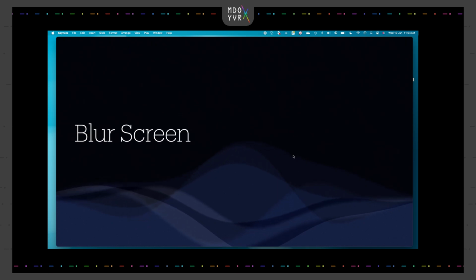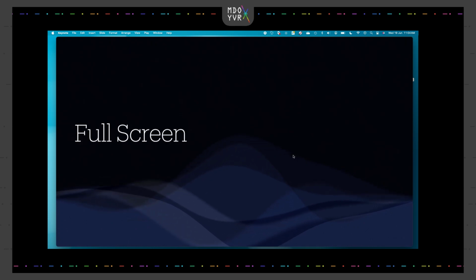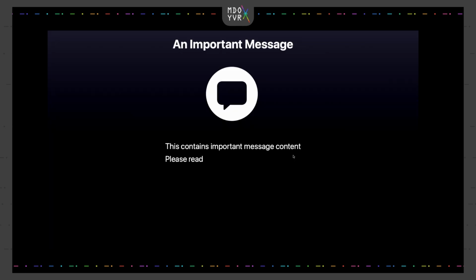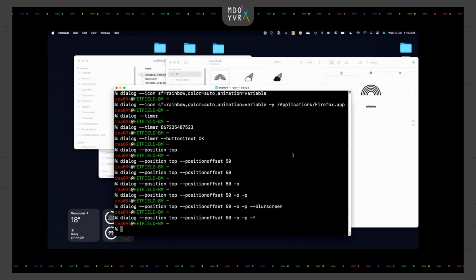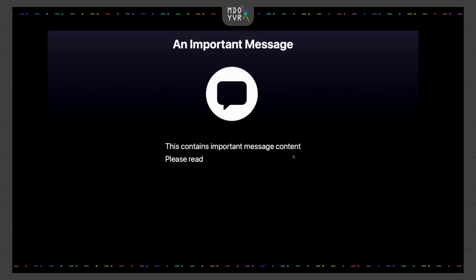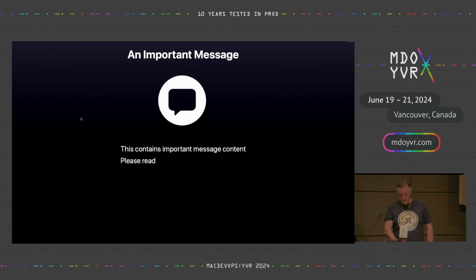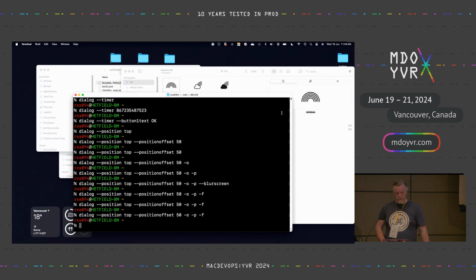Blur screen, I just showed you that. Full screen, I don't think it's changed since version 1. But it is what it says on the tin. It's just a version of Dialog that displays on a full screen. So you can pop that up. There's no buttons there that you can see, but they do exist. So if I just hit the default enter key there, it actually clicks the button. If I click somewhere else on the screen, that button then becomes defocused, and now I can't click it. But I can Command Q out of it.